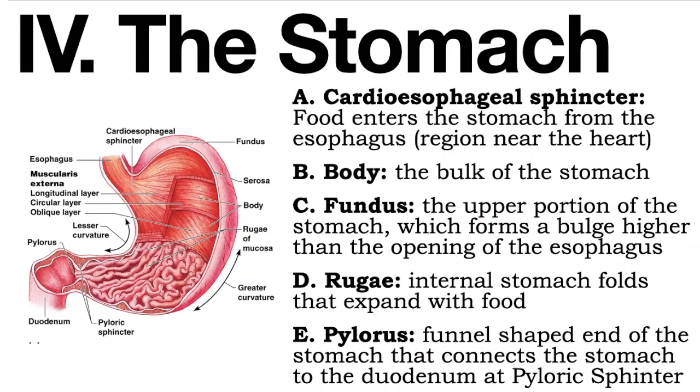There's an upper sphincter, just like the esophagus, and a lower sphincter. Now the upper sphincter is near the heart. It's at the lower part of the esophagus. And so we have this word cardio referring to heart, and then esophageal referring to the esophagus. So the sphincter again is that ring of muscle acting as a door, closing, preventing the chyme and the hydrochloric acid from coming out of the stomach.